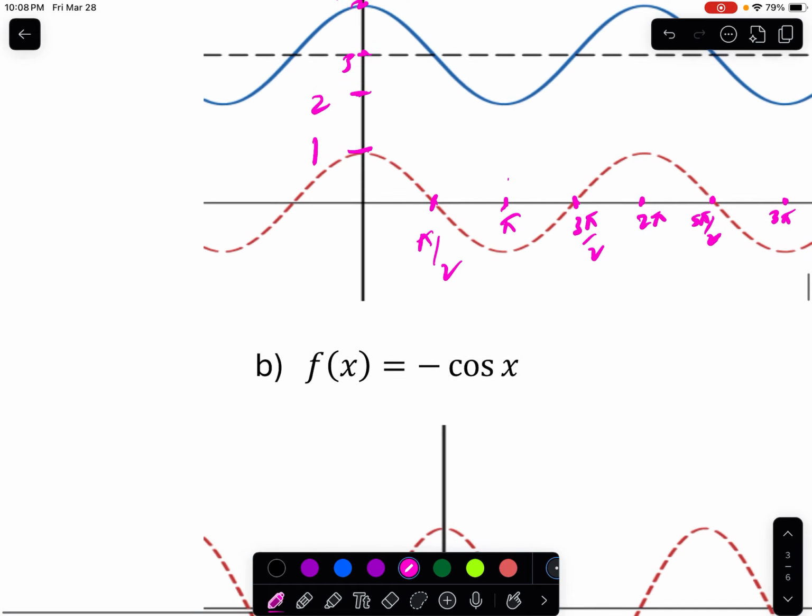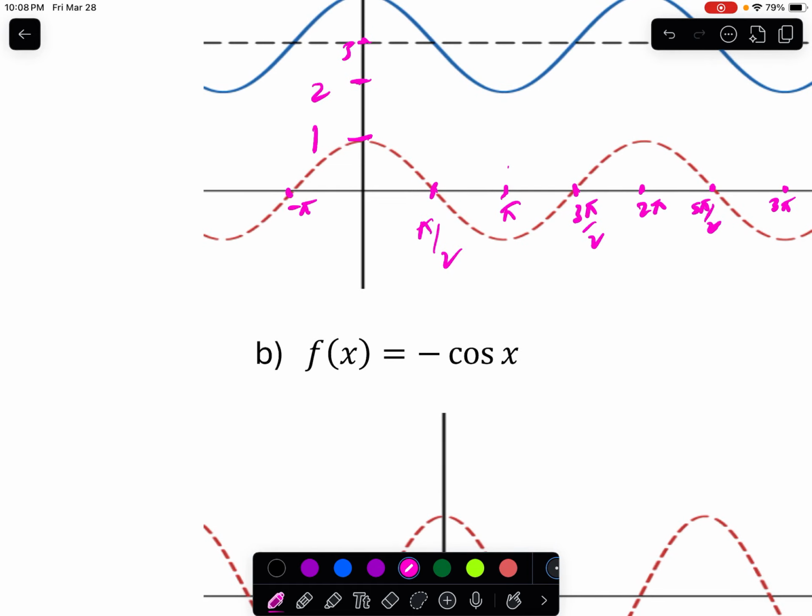Okay. And similarly on this side, this will be negative pi over 2. And this will be negative pi. So, the red dashed function is the cosine function. So this one is y equals cosine x. That means you write it in the same color so that you can recognize this is y equals cosine x. So I have shifted it up 3 units.